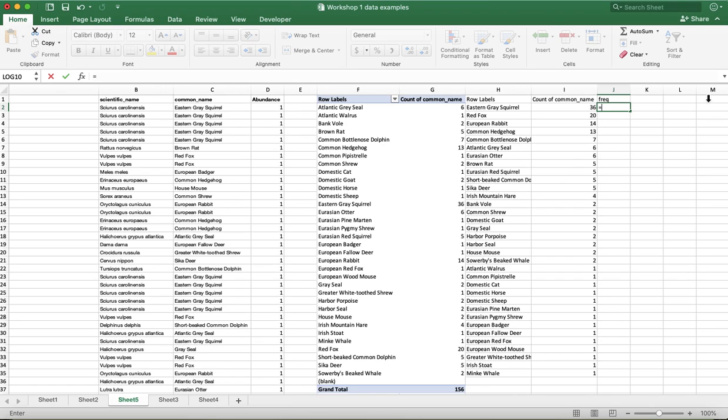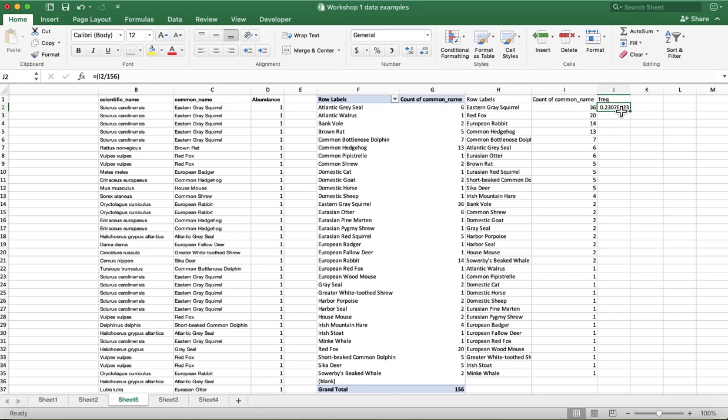So to put a little function in a cell, I'm going to do an equals sign and then parentheses. I'm not going to do the number 36. I'm just going to click on this cell. And it says divide the number that's in cell I2 by 156. Did I get that right? Yeah, there we go. And close the parentheses, and there's our number, 0.23.